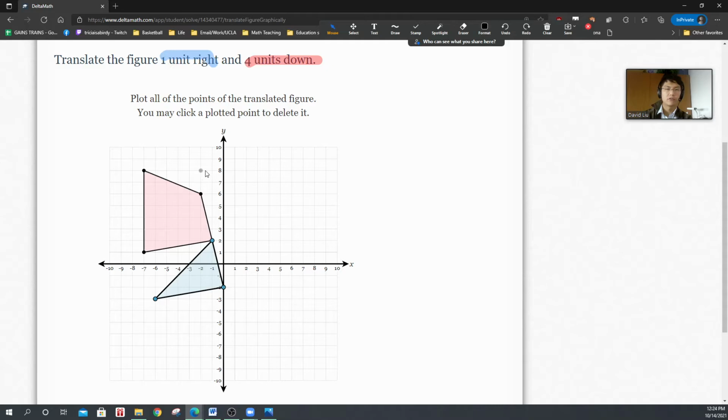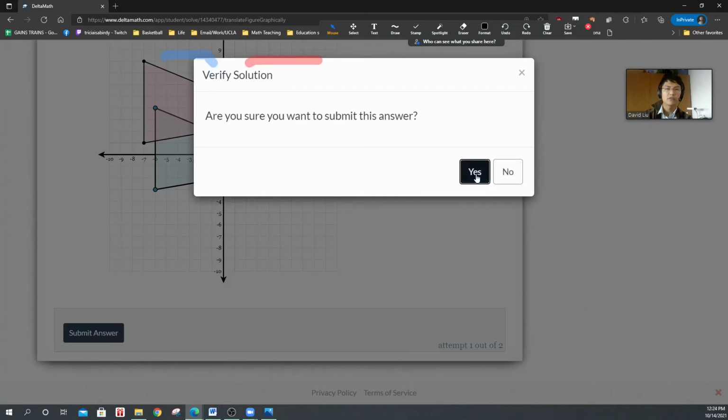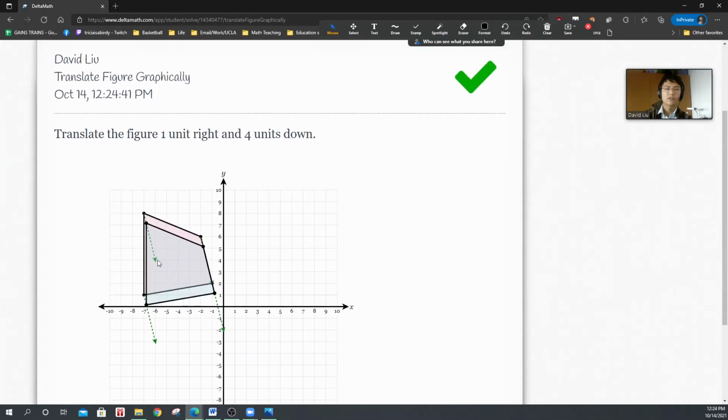This is 1, 2, 3, 4, 5. And that should be, notice it's the same if I count this way, 1 right and 4 down. So I submit this, and I got it. It should be the exact same size, same shape, okay?